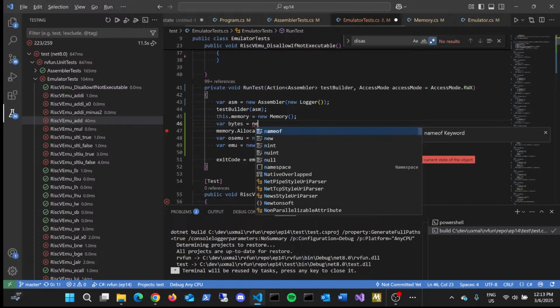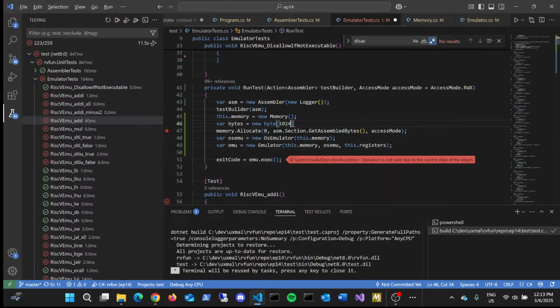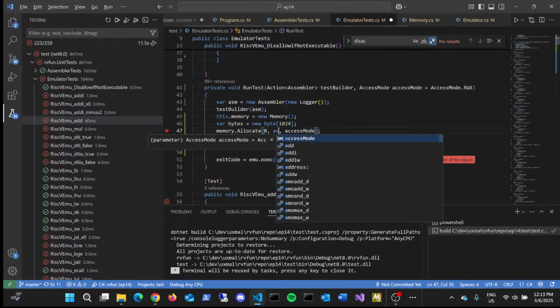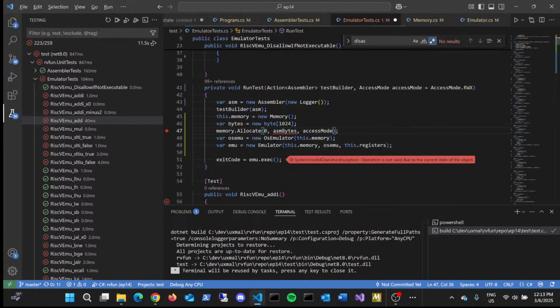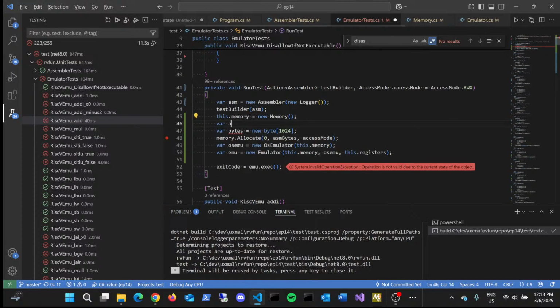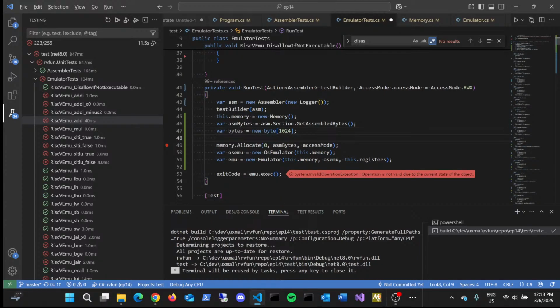This will be 1024 bytes, which will be more than sufficient for our unit tests. But then these bytes, that are ones that are coming out of the assembler, we'll call ASM bytes. And then what we need to do is we need to copy the ASM bytes into the bytes that we're going to feed into the memory.